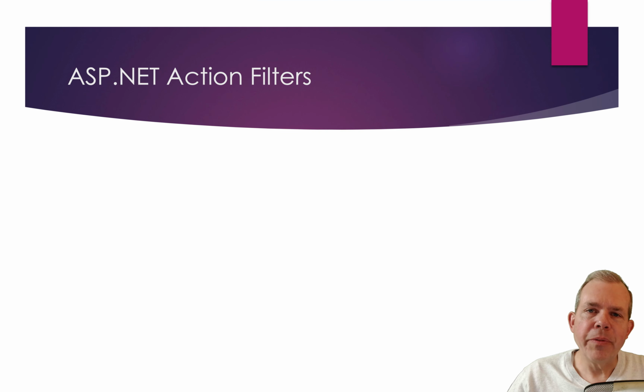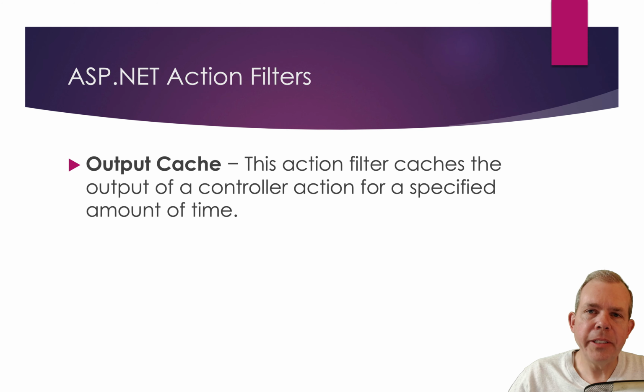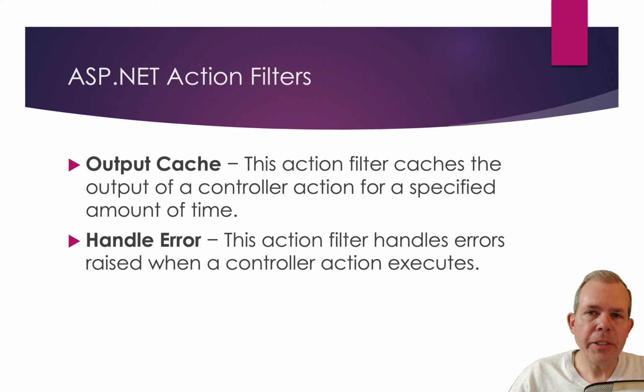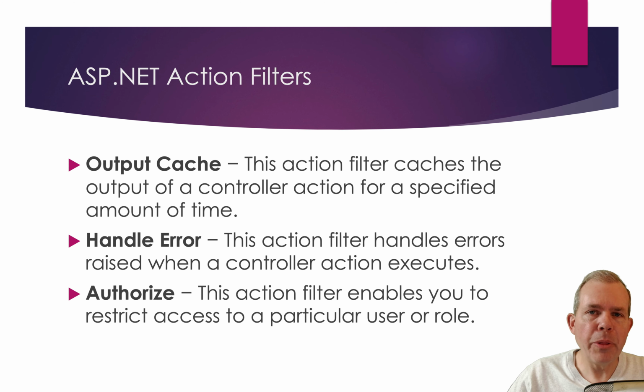There are several action filters built into C#. First of all, there's something called an output cache that allows us to contain information that doesn't have to be regenerated every time there's a request. Caching improves web performance. There's also errors. If you want to customize how an error is handled so that the user doesn't see the ugly exception page, you can make your own. And also authorization. This is probably the most common thing you would want to do, to make sure that a page is not viewable by the general public if you have some sensitive information on it.